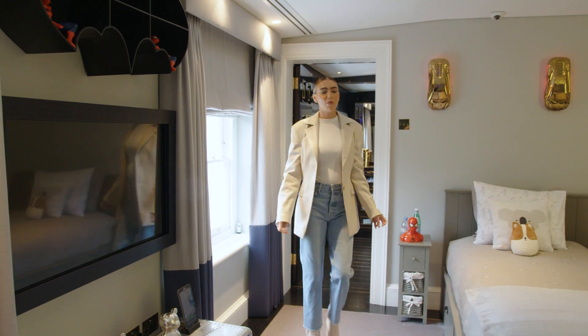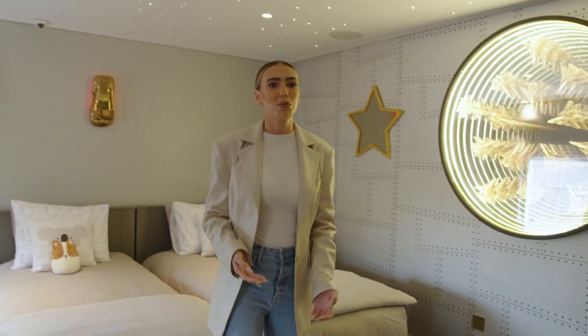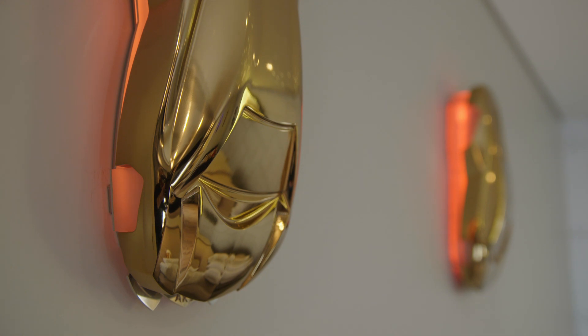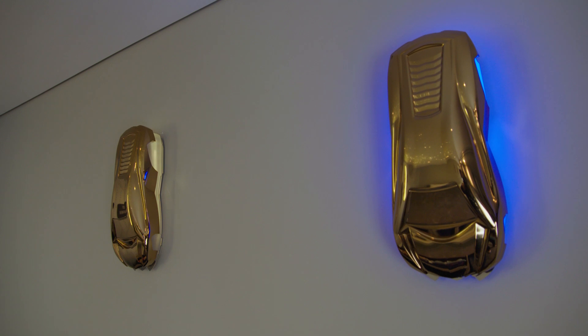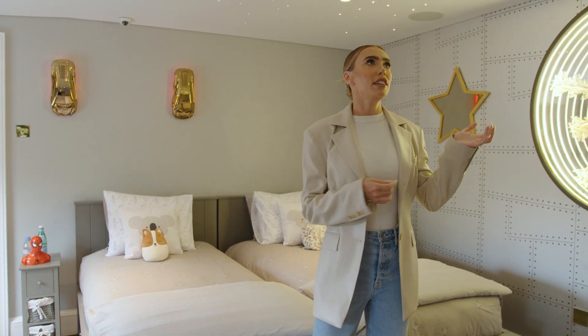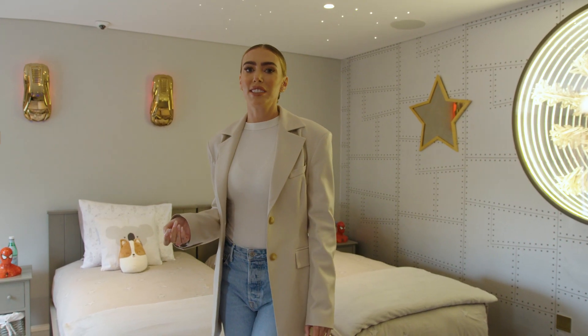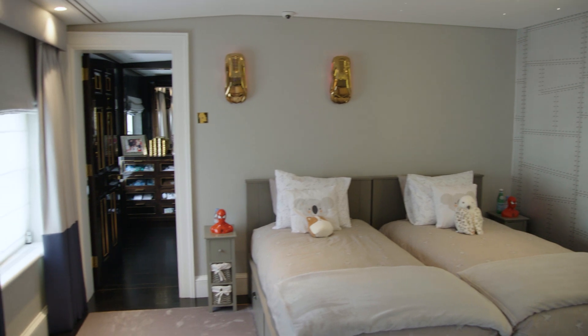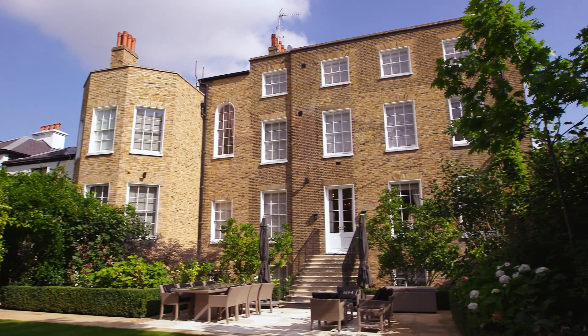This is my boys' room and the theme behind it was the inside of a rocket spaceship. They're a huge fan of cars as I am, so we did these light fixtures which are actually gold Lamborghinis. Then the starlight on the ceiling — they're actually scared of sleeping in the dark, so the light features we leave on at night time so they're not as scared and it kind of twinkles at night time. One of the main reasons I fell in love with the home is the natural light that comes in throughout the house from the east and the west side throughout the whole day, which is actually really rare to find in London.